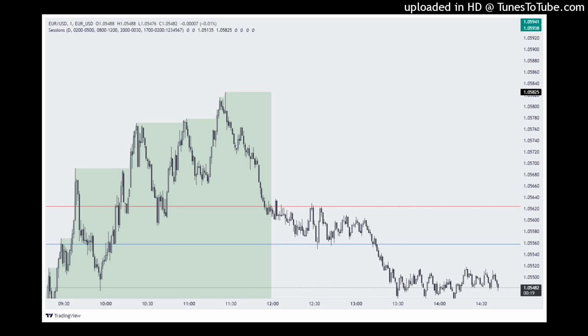The last 2, so this one and that one right there, are not part of our weekly context. Meaning that after we take this low right here, we again don't want to look for entries. We need new context again. So these 2 targets that are further down the line, yes, they are targets, completely fine, but they are not your context target. Meaning that if we are below this low at that moment in time, that is not where you're still following the 1 hour or the 15 minutes to look for your new entries. No, you first need new context. So you constantly need new context to navigate towards those lows.